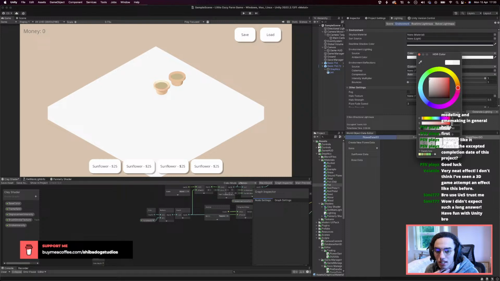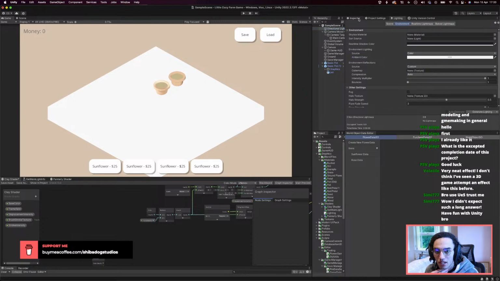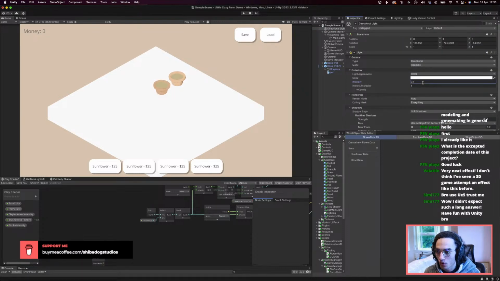So with an ambient light at, whoops, not 90, and then the directional light maybe having an intensity of like 0.1 or 0.2.